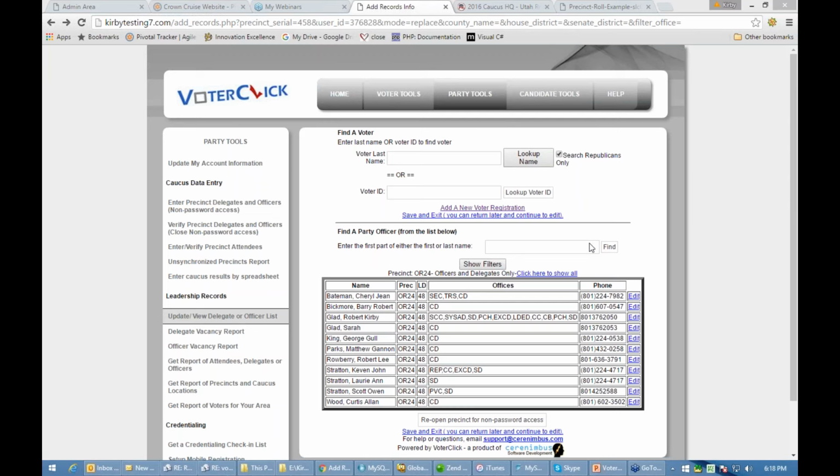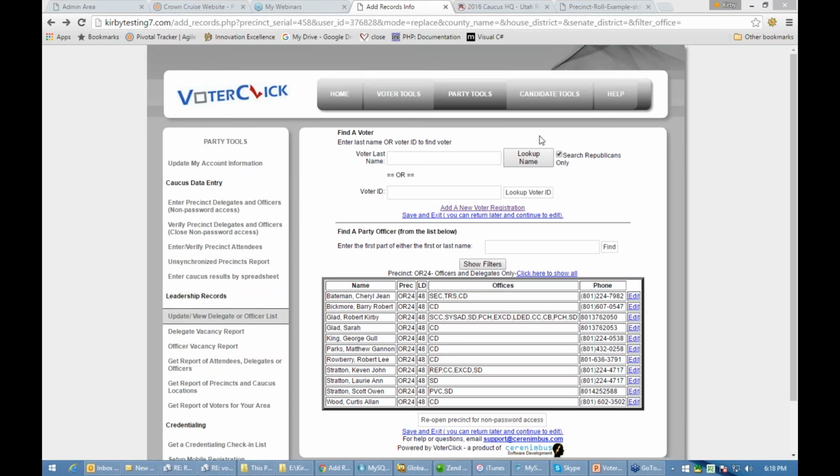The question is, just to clarify, we will not be using the enter precinct delegates and officers at the top of the caucus data entry selection. Just a second, I'm thinking about that. So actually, that's the system that we used a couple of years ago.